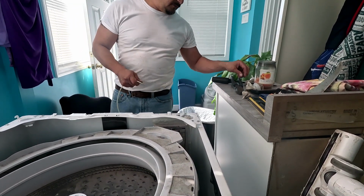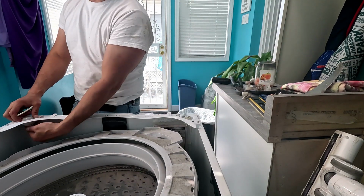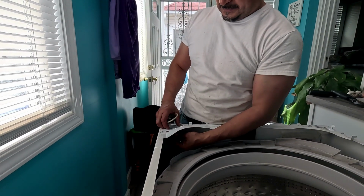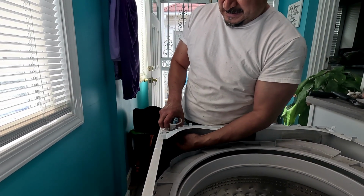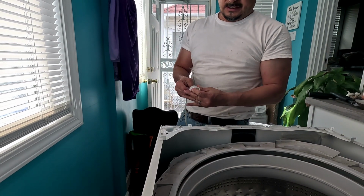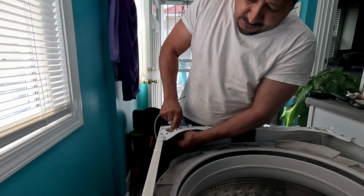But I put the cup in first. Let me find the other cup. Oh, the cup's in here, so gotta re-snap these back out. Put this through here, and then reach down and put it through here. Reach down and grab the hook.